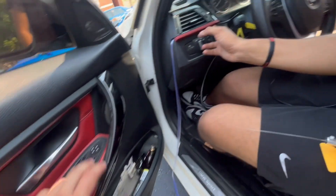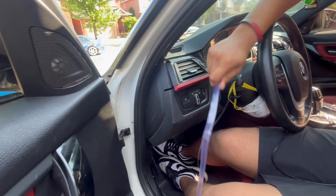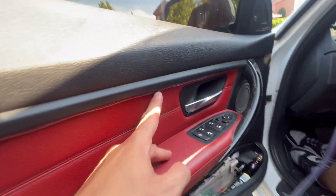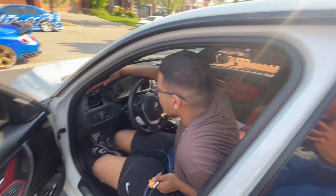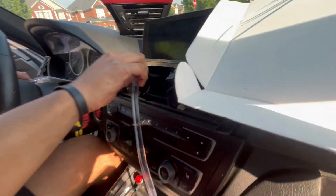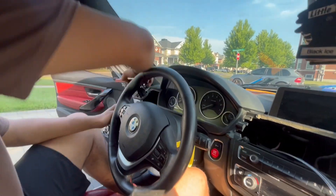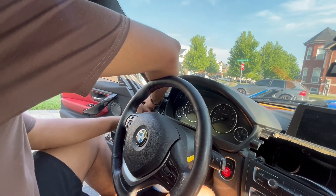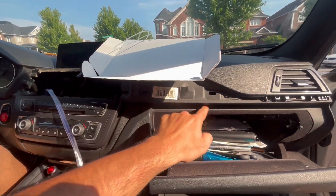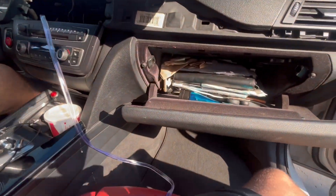I'm trying to figure out a way I can wrap this without hiding it. I want to have it showing like this — yeah, that looks pretty good, you can see the wire for sure. Making some progress. So you just fish this all the way down behind the cluster and put the vent in place. That one goes there, then we hide that wire. This tube goes like this, and then the same on the other side — all the way down and along the trim.